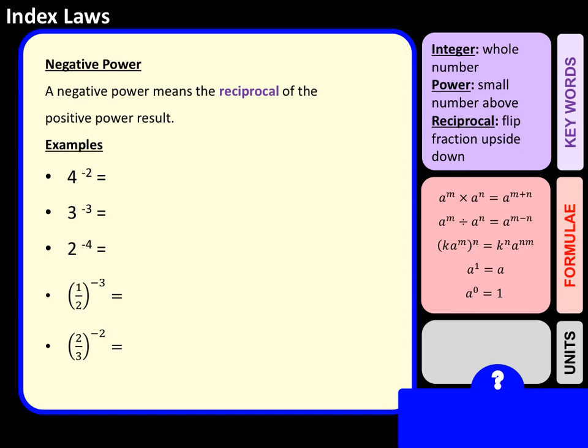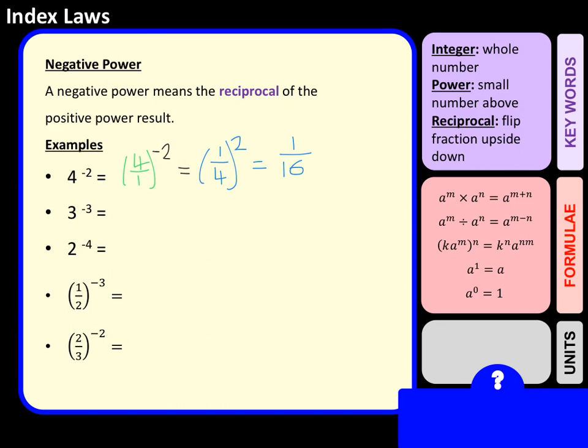So first of all, I'm going to rewrite this first question as a fraction because I know that I need to do a fraction so that I can do its reciprocal. So I'm going to turn it into 4 over 1 instead of just having 4. Okay, now that I have it as a fraction, I'm going to do the reciprocal. So I'm going to turn that into 1 over 4. And now that I've done the reciprocal, that means I've dealt with the negative power, so I no longer have a negative power, it's now positive. And then this stage becomes exactly as we did with positive powers. 1 squared is 1 and 4 squared is 16.